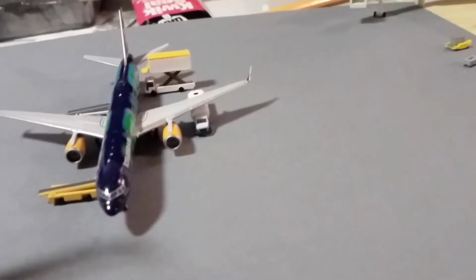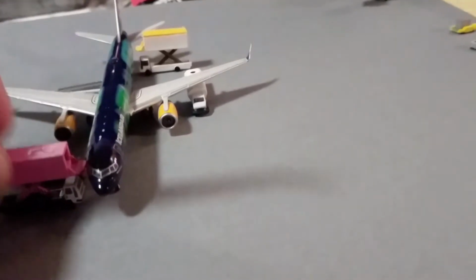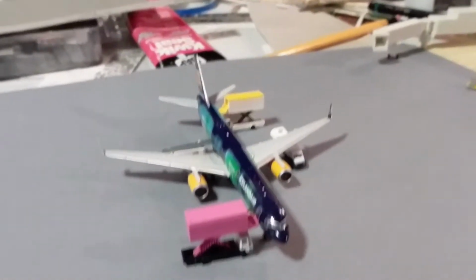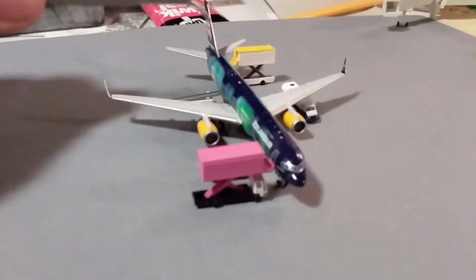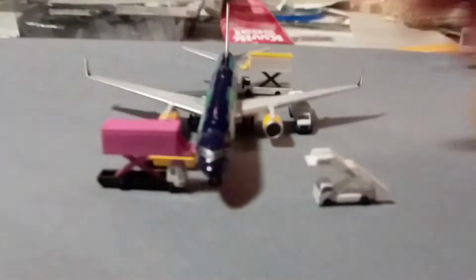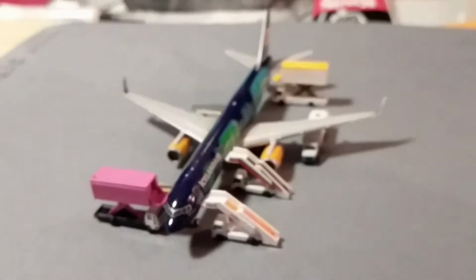And again, like I said before, catering is all up to the airline configuration, like the aircraft configuration for that airline. I usually put one in the back on the left-hand side, one in the front on the right-hand side. For this aircraft, instead of a jet bridge, I'm going to use stair trucks. So we're going to use two. One on the L1 door, as they call it, and one on the L2 door. There you go. So we got two stair trucks.